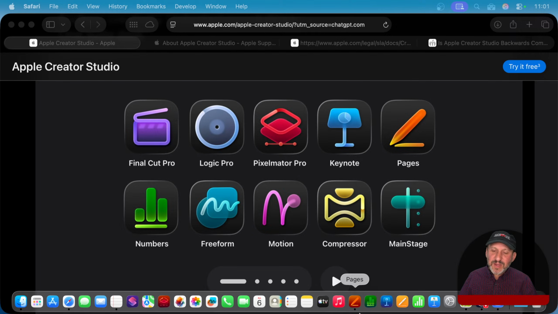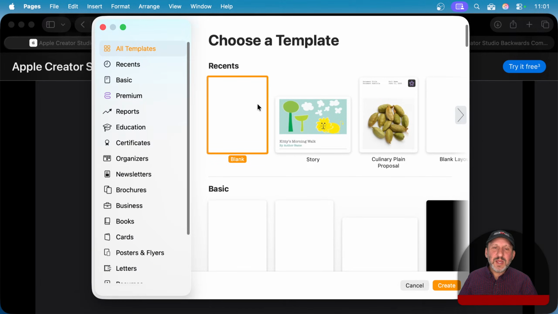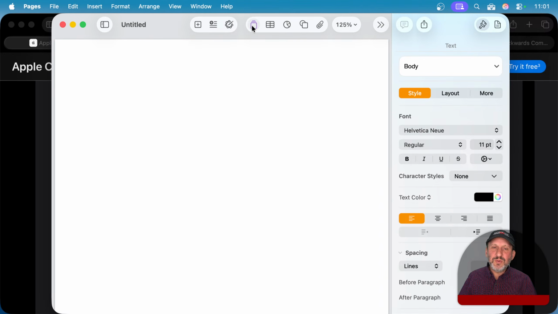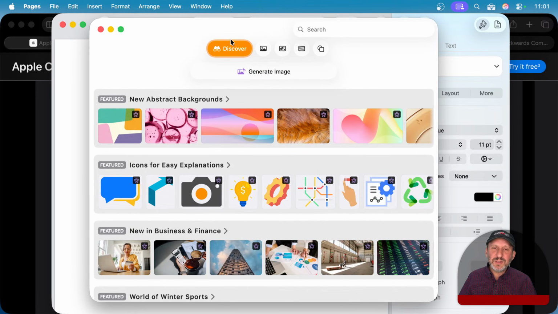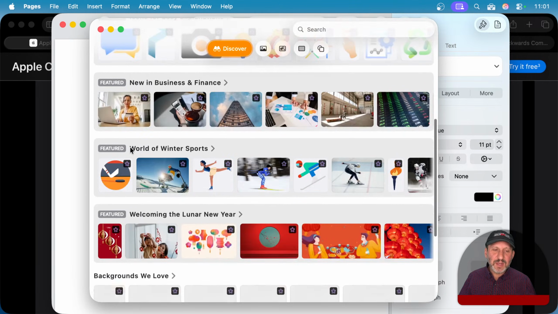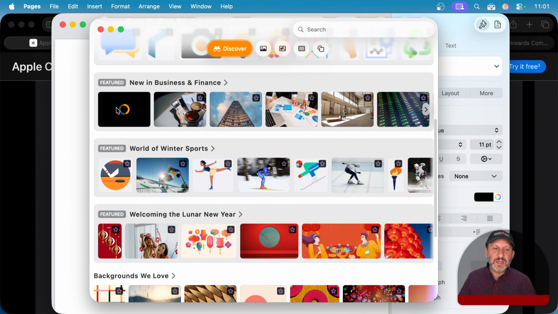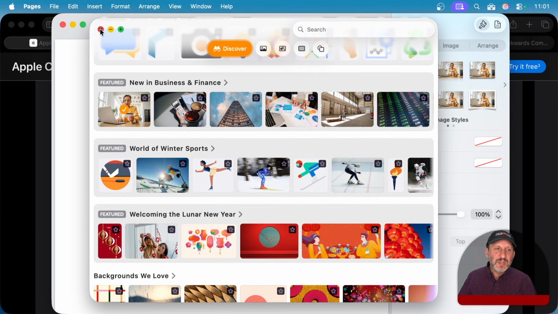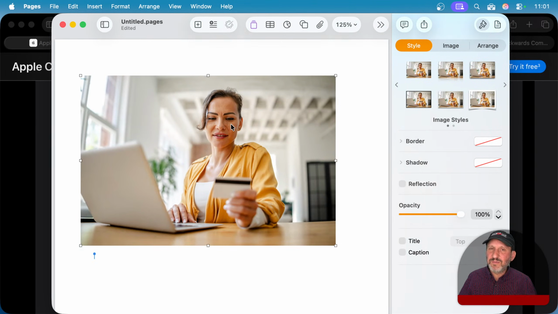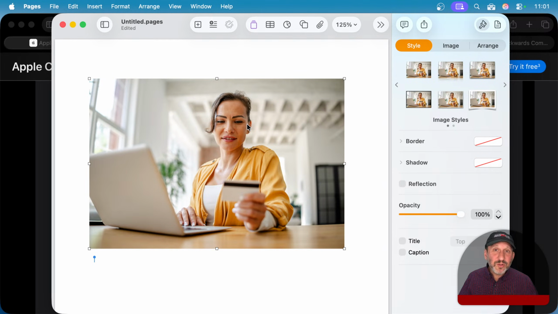So Content Hub, I've mentioned Content Hub a few times. What Content Hub is: you're in Pages, Numbers, or Keynote, and you can click here and say, I want to use Content Hub, and you could bring in clip art, like this. And it's basically like stock photo stuff. So you can bring this in royalty free. But the question is, whenever you go with a royalty-free collection, what is the deal with this?